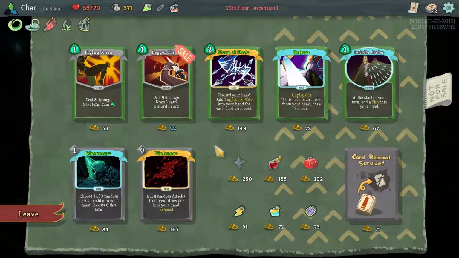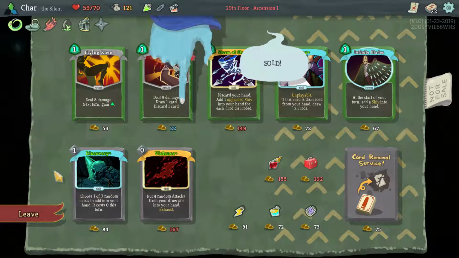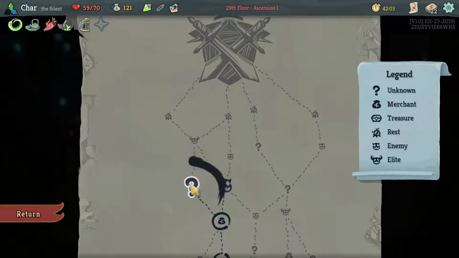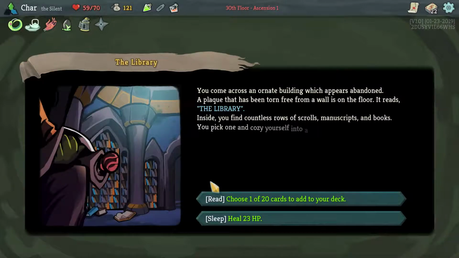Violence is pretty good, but I don't think we need it. I think we're just gonna take Shuriken. Shuriken and Scoot. Because there's no AoE here. We would like an AoE. We're not really gonna get it though. That's fine.